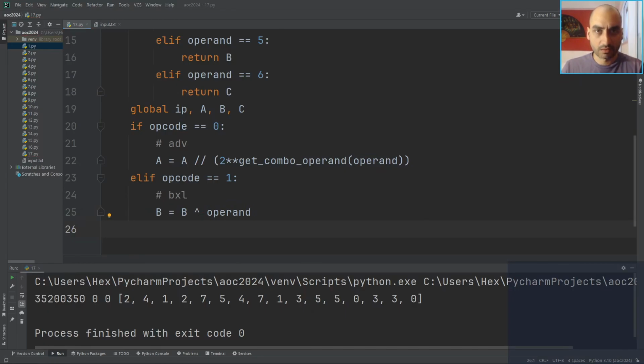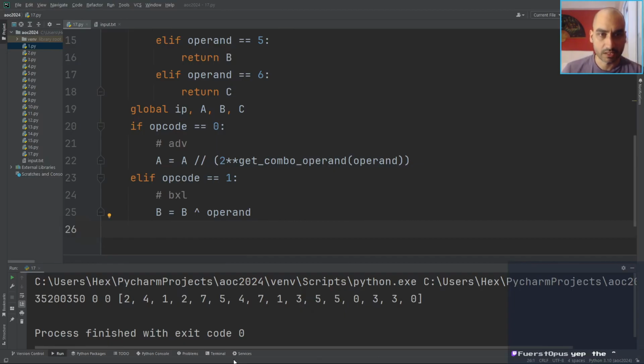I've got to double check that. Yeah, okay. B equals B XOR, and we just take the literal operand.